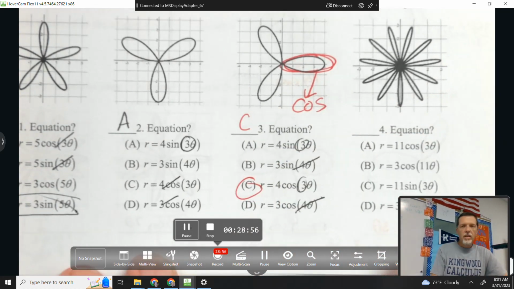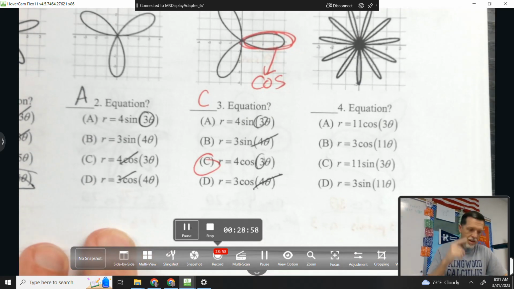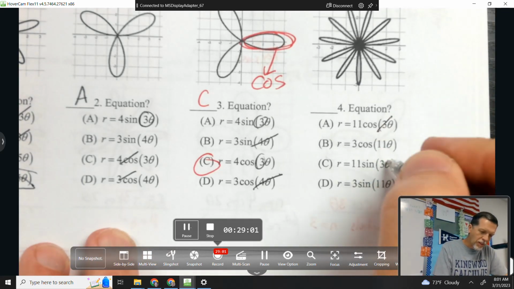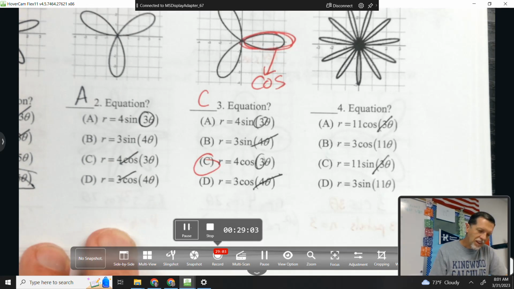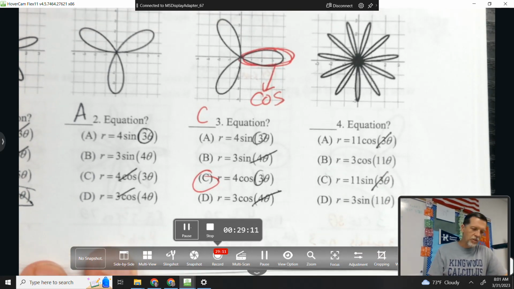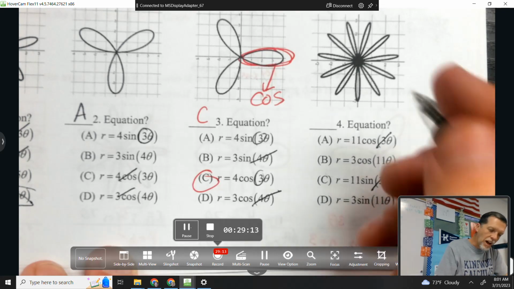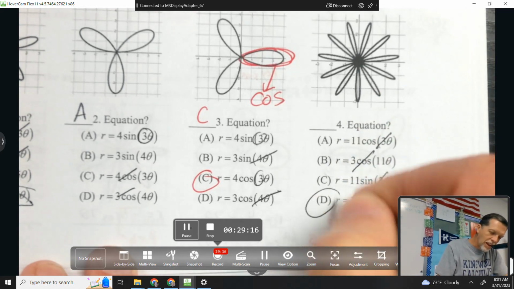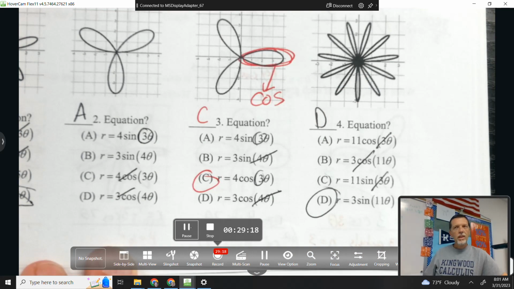Goodness, that last one. Well, there's definitely not 3 petals, so I can throw that out. There's 11 petals. I didn't even count them. I just used elimination here. Is it a cosine rose or a sine rose? Sine, because there's not one on the x-axis, so it's not cosine. It's got to be sine. So cosine is always on the x-axis, maybe the negative x-axis, and it turns out that it's on all the axes. Sine is not on the x-axis. Never one on the x-axis. After that, you can kind of figure it out from there.